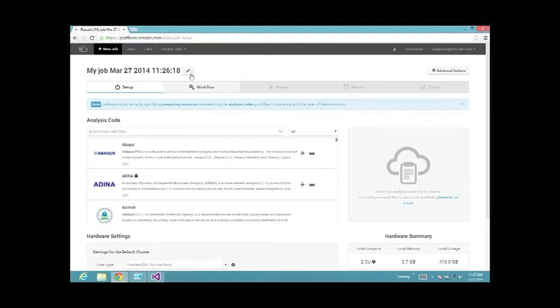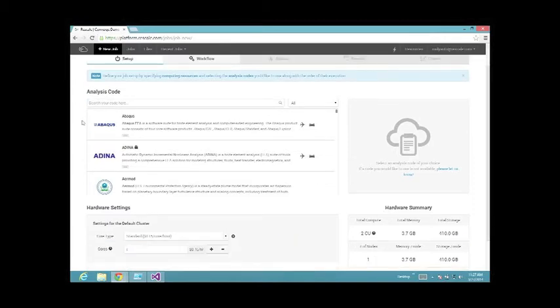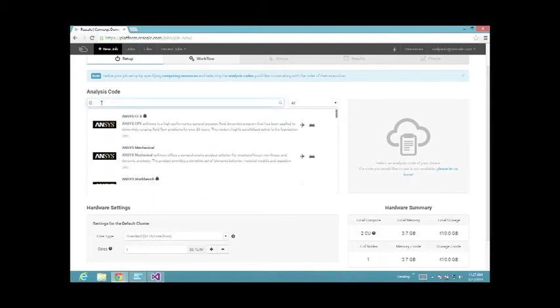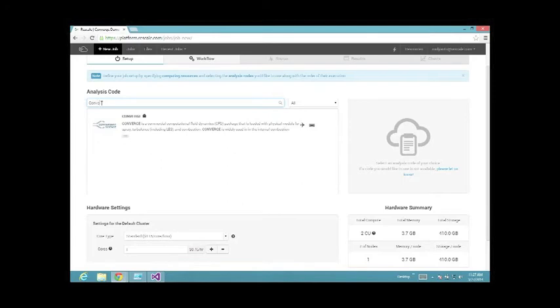So the first thing that I'll do is rename the job so it's easier for me to find later on, called Converge Demo Job. And then we're ready to select our software. The easiest way to do that is to just start typing the name of the software that you want to use. And so we want to use Converge.